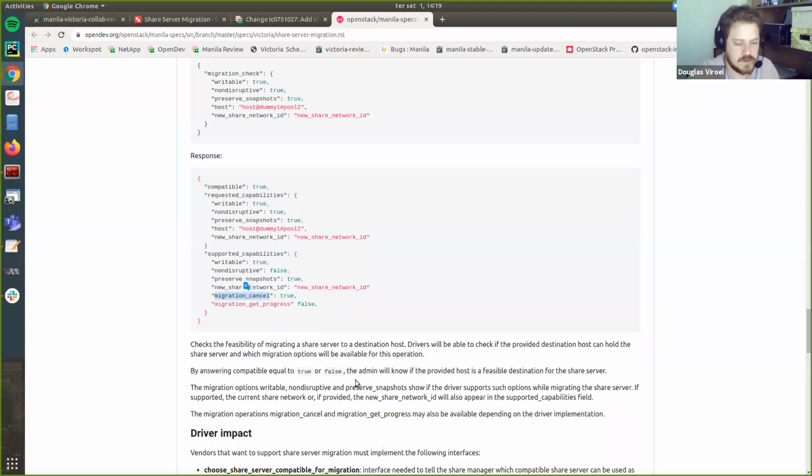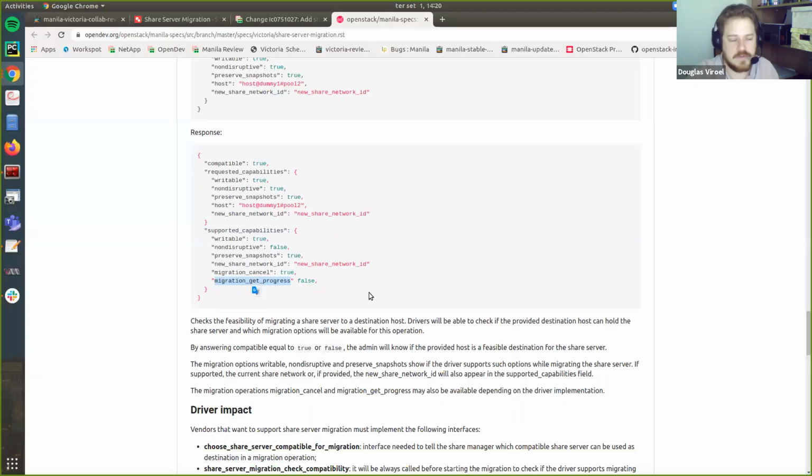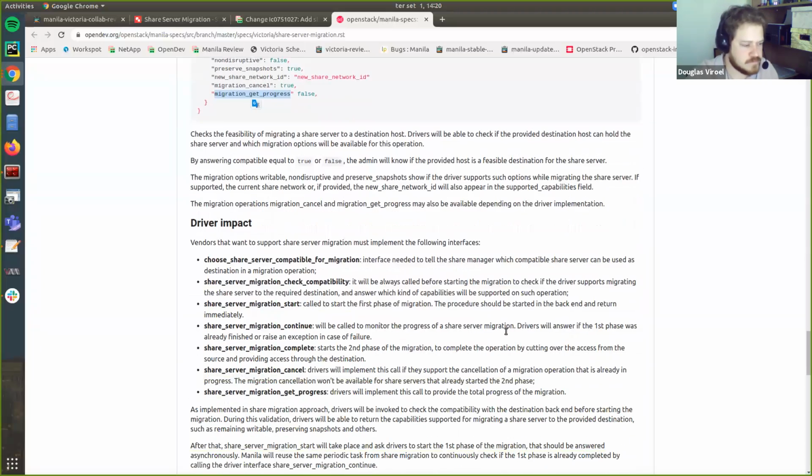Since it is not mandatory for the drivers to implement migration cancel and get progress, the admin will be able to see if this backend will support the cancel operation, so he can cancel after triggering the migration start, and also if this backend will support a get progress API. So this is a new API that we are also providing.